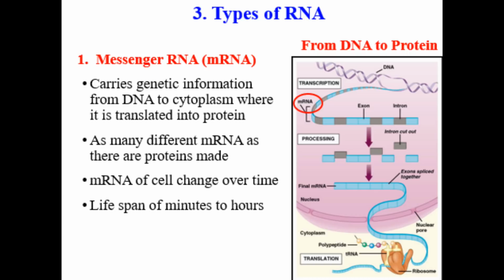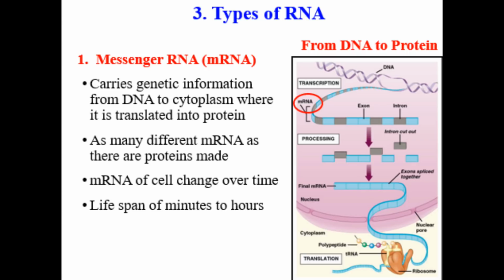This is how you get from information in DNA, which doesn't want to leave the nucleus, doesn't want to break apart or be modified. It wants to stay in this protected environment and continue to store this information for later use. This messenger RNA carries the information from DNA out to the ribosomes. This messenger RNA is synthesized based on information in DNA, in fact, based on information within a gene.